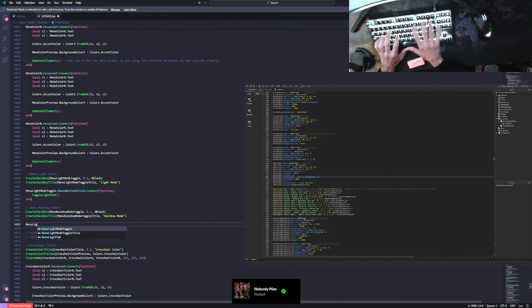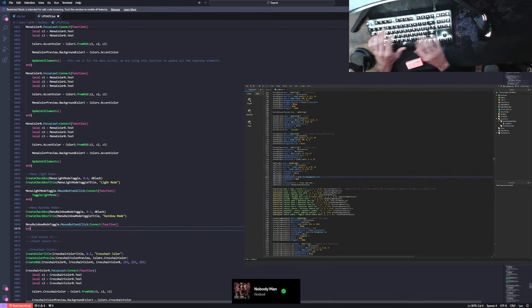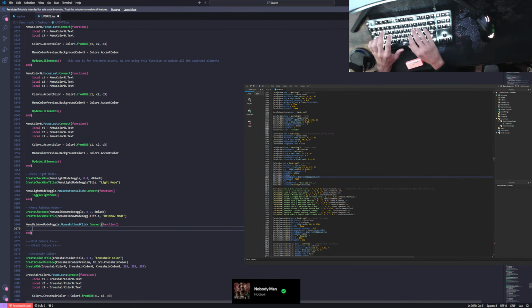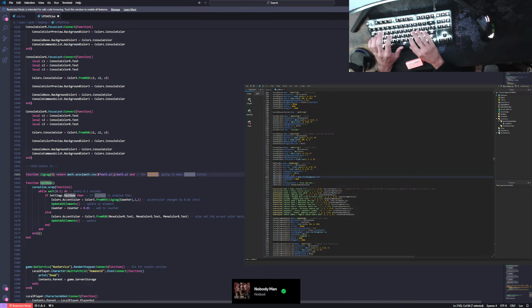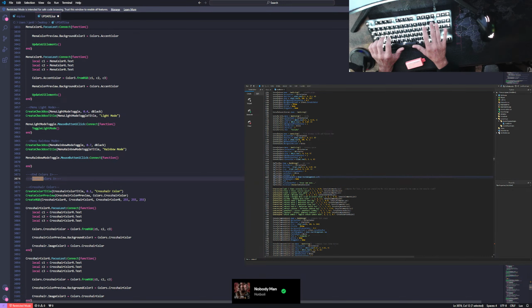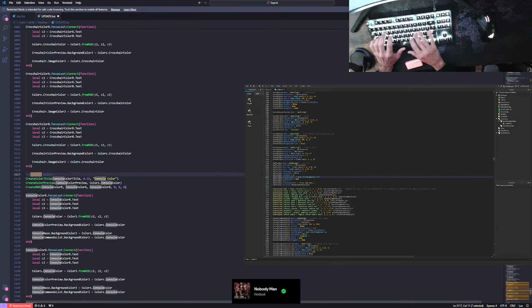Menu light mode toggle mouse, or no, not light mode, rainbow. Menu rainbow mode toggle, mouse button 1 click, connect, function, and then we're gonna do rainbow, start console.